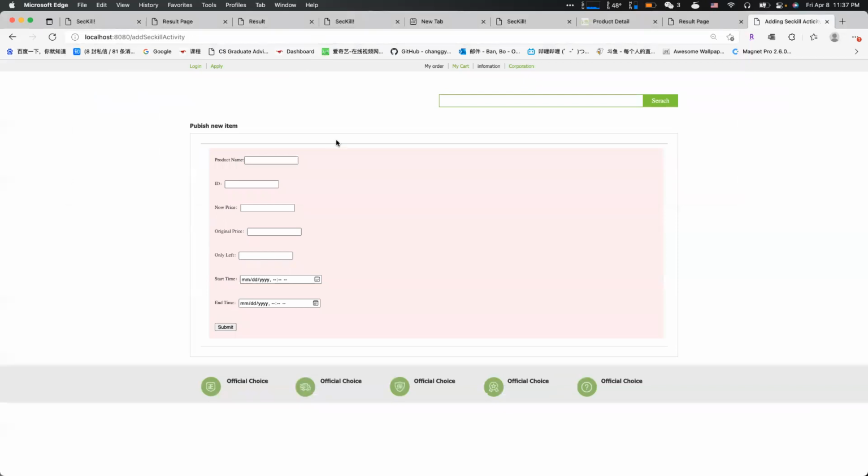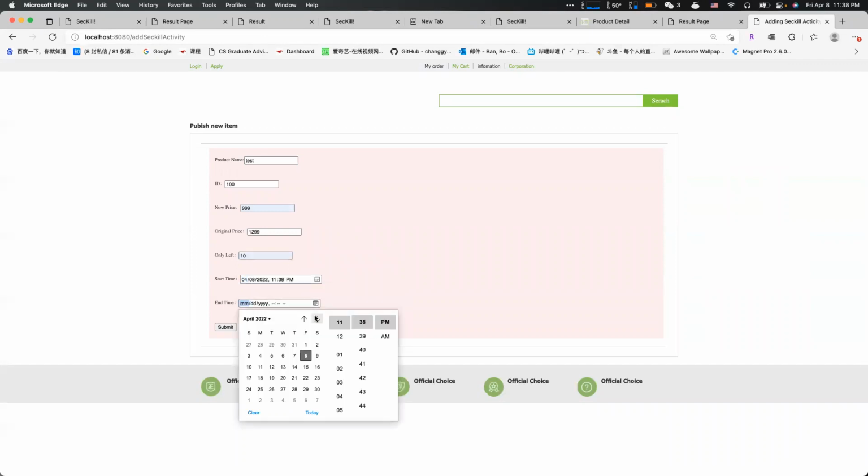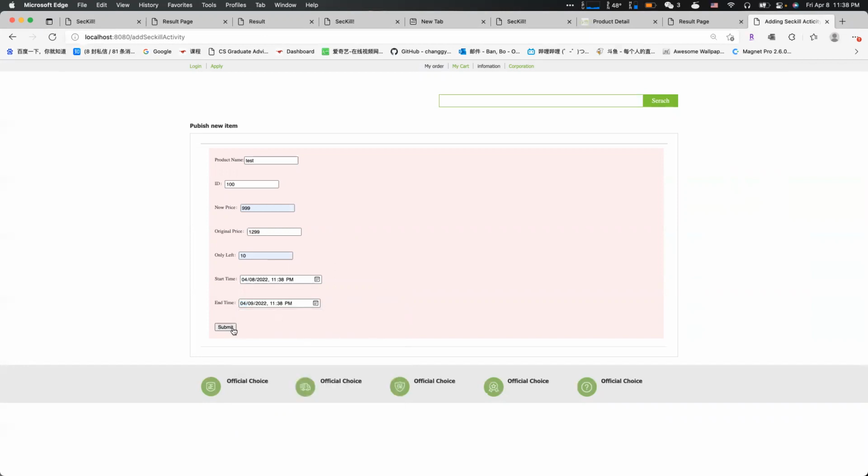Okay, this is my first function. Add a new item. I can create item name test and ID 100. Now the price, I can set an origin price. Only 10 left in stock, and for the start time I can set now, and tomorrow 20 hours to grab it.